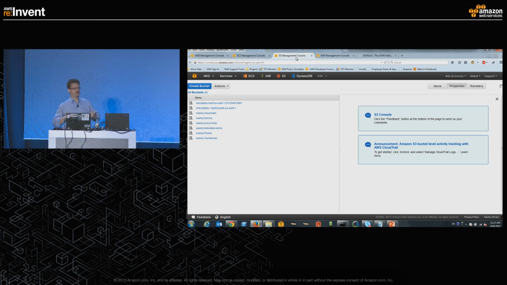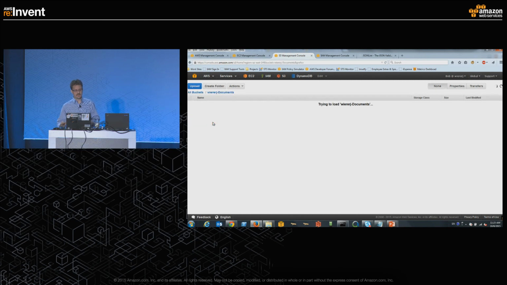Okay, so I'll pause here for a second. This is one of the things: if you're trying to use the S3 console as an end user tool, they're going to see all the buckets. This is just the way the tool works. So a lot of people say, hey, can I hide those buckets? Short answer, no. But they can't get into it.